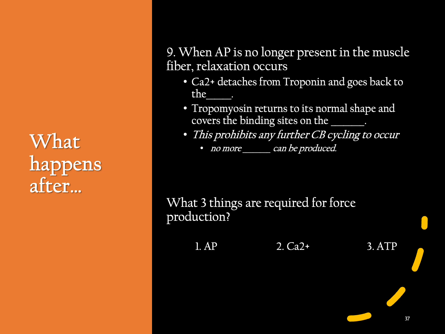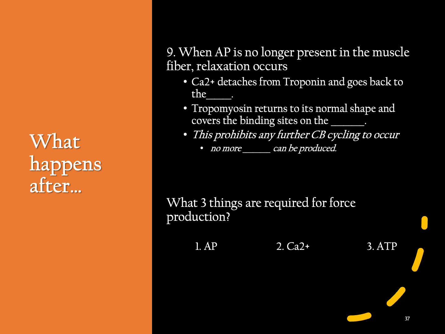So we have talked about what happens during contraction and recharge when we detach, recock, and restart the whole process all over again. But what happens after? During the relaxation phase, relaxation occurs when the stimulus of the motor neuron stops. So this is our action potential. When there's no more or not enough of that action potential, that electrical stimulus, calcium is then pumped back into the sarcoplasmic reticulum, which then requires the tropomyosin to cover the binding sites on the actin, preventing the link between actin and myosin filaments. So therefore, the cross-bridge interactions can no longer take place.